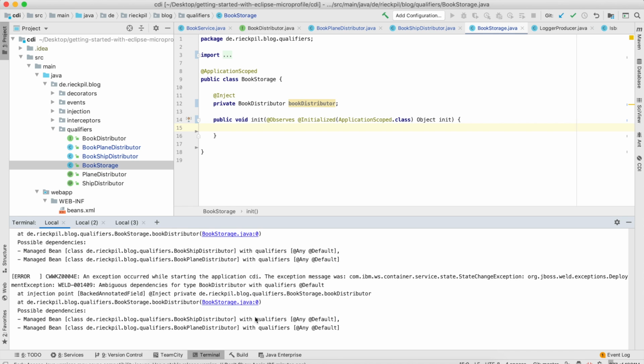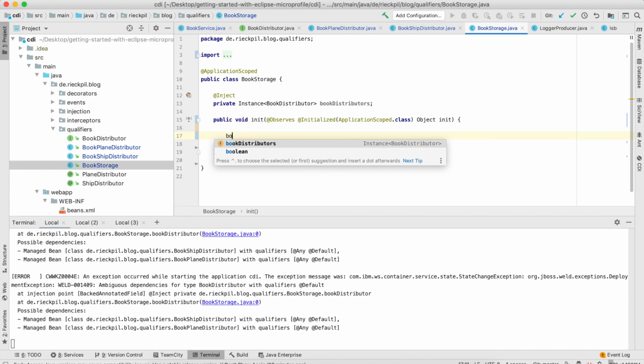And you can now also see here, these two classes which implement our BookDistributor interface already have some qualifiers. So the default ones are @Default and @Any. So what we could do to remove this error message, we can also request the book distributors wrapped with the Instance wrapper. This would give us all available book distributors.